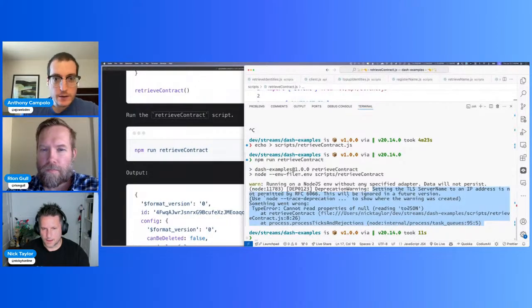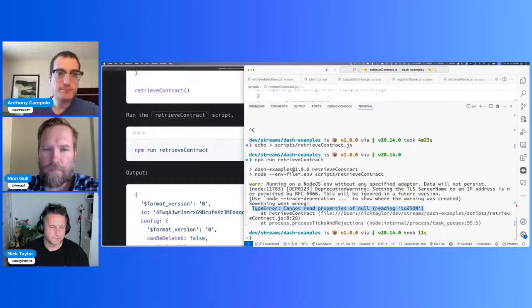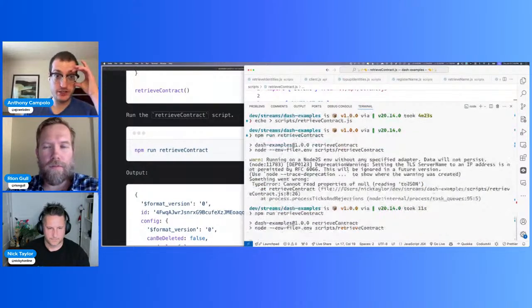Yeah, it's saying not permitted. I don't know why I'm not permitted. And then this is just a JavaScript error because obviously it can't read the JSON because there's nothing to read. So that's just a side effect error. Yeah, I've had issues with this specific function in the past.